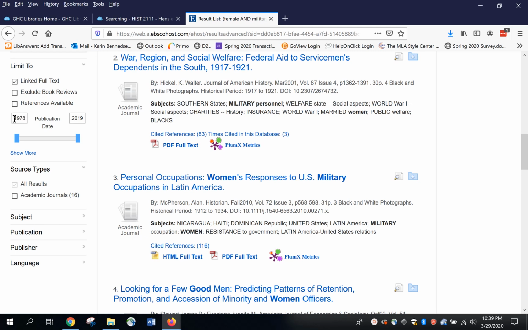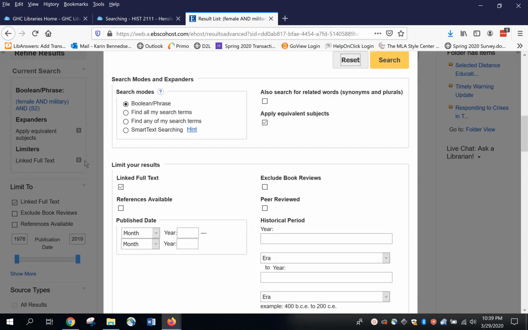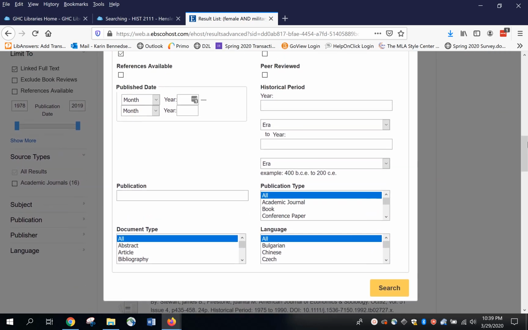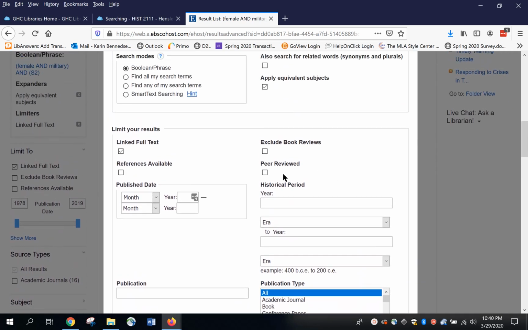You can change the years if you only want newer stuff, and if you click on show more under there, you will get some more limits or filters to use, and this is where you find peer reviewed. You may have to use that one if that's one of the requirements for your sources that's in your assignment.